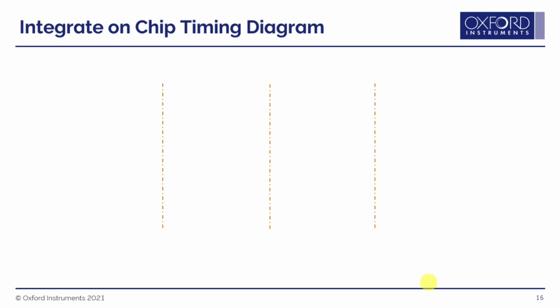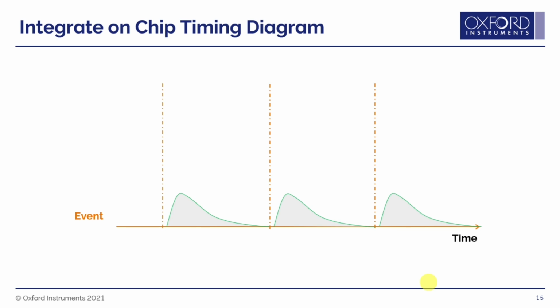So the next mode of operation for the iStar sCMOS, when the camera is being used as the master, that I want to talk about is integrate on chip. Integrate on chip is very useful when you have the same recurring event happening over and over again, but perhaps your signal is relatively weak and you want a good signal to noise ratio. Instead of stacking multiple frames on top of each other, where you have to read out each frame every time, you can take one frame and stack multiple events on top of each other in the single frame to get the best signal to noise ratio.